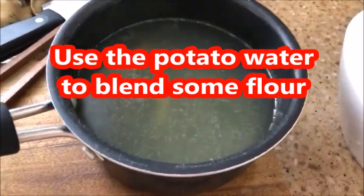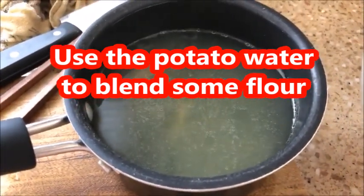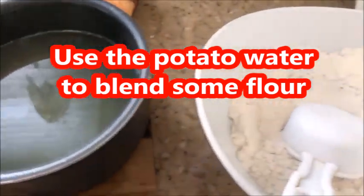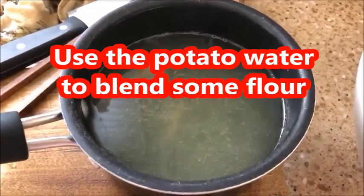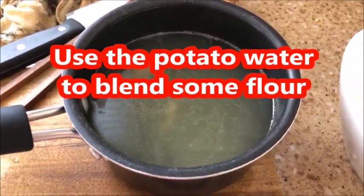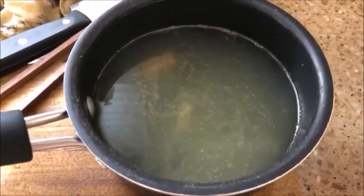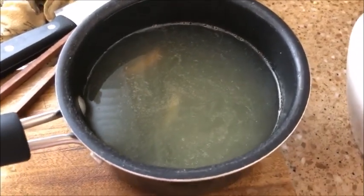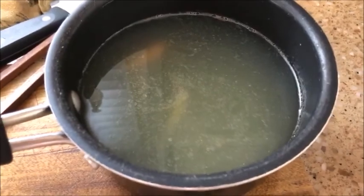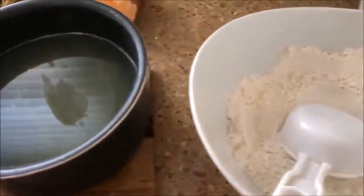Okay, this I use the water to blend the flour. It's before I cooking sweet potato and the potato, the water, the soup. The nutrition is taste good. I put some salt and a little bit vegetable oil. Okay. There's some green color too.